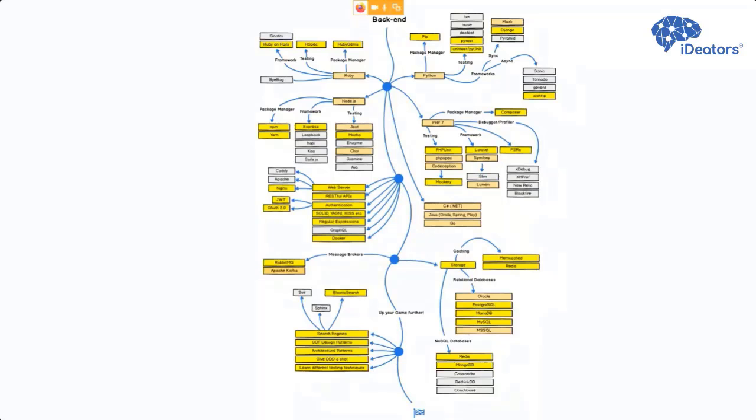GraphQL has become very popular recently on the React stack. So people are writing GraphQL, which will help you interface with any database and services and render the data rather than you actually querying the data.